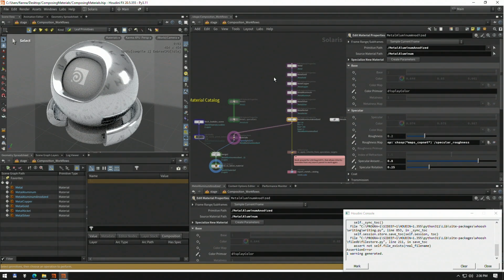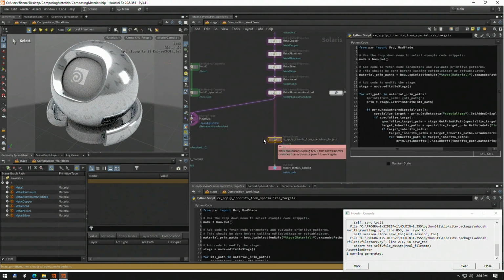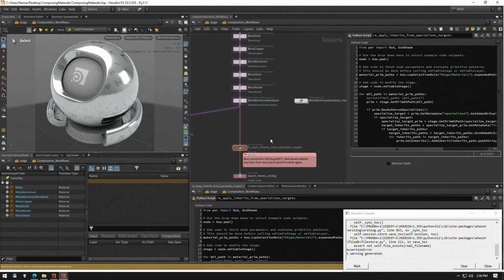Specializes arc was added largely for materials workflows, or initially for materials workflows. There is, in the HIP file, a little Python snippet that is a workaround for a bug that has been logged. So this bug, or at least we are 95% sure it's this bug, maybe a different bug, because composition can be fun to sort through.